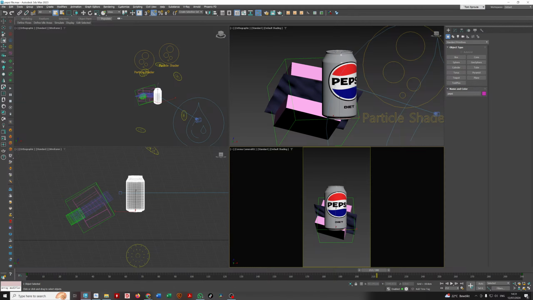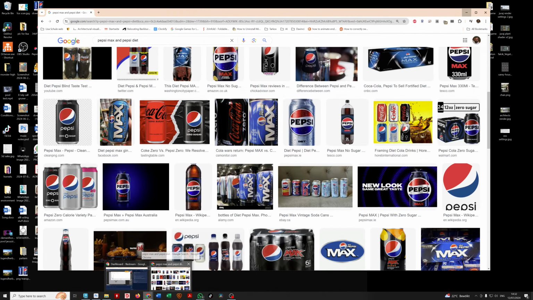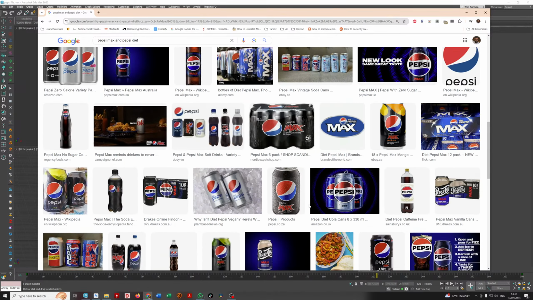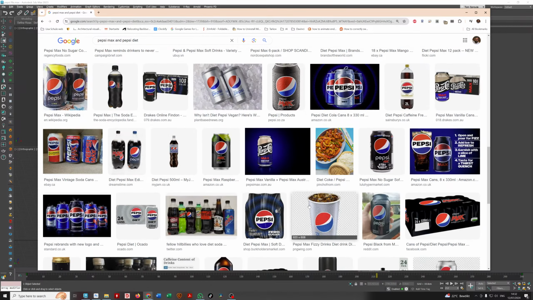And then let's show this. There we go. Pepsi Diet. I think that's much better. It does look like the Pepsi logo could be a little bit too high. But apart from the Pepsi logo being slightly too high, see, it should be down lower. I think we're good.